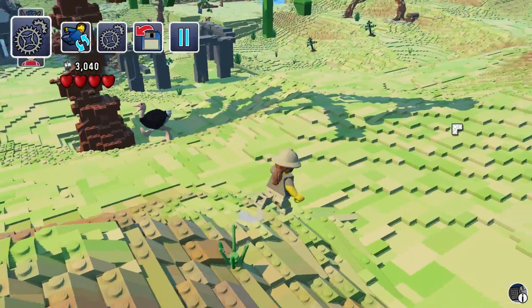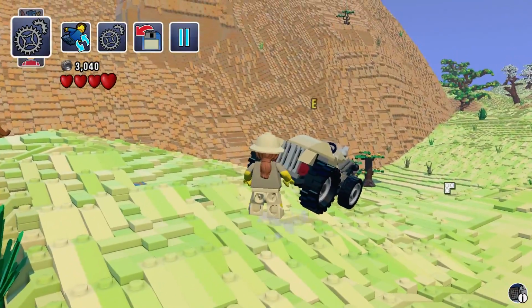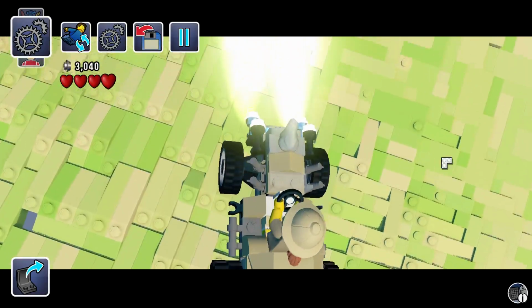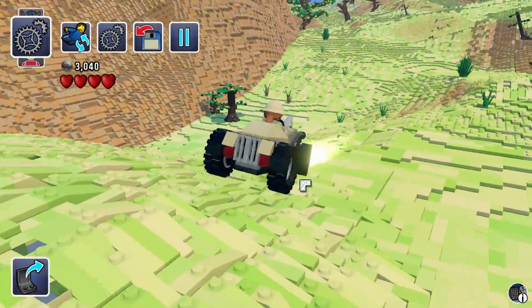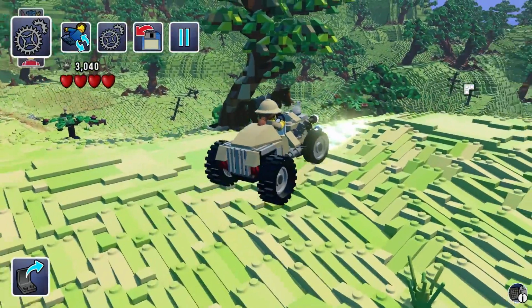Okay, here's a really cool thing too. As you're exploring this world, you will run across things. So here, I just ran across this car. You can jump in the car, and once you find these vehicles, you can access them whenever you want, as many times as you want, with no limits here, which is very, very cool.